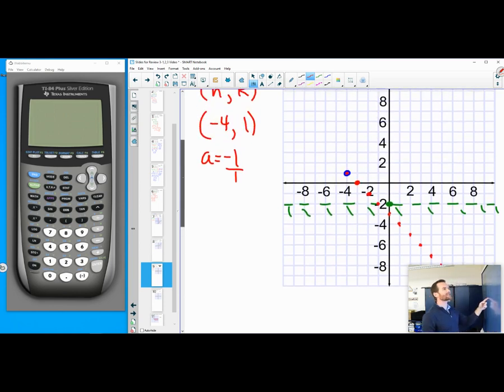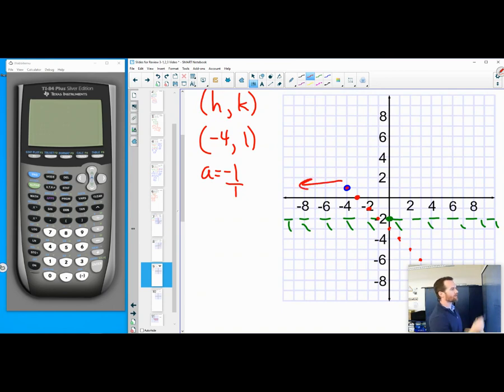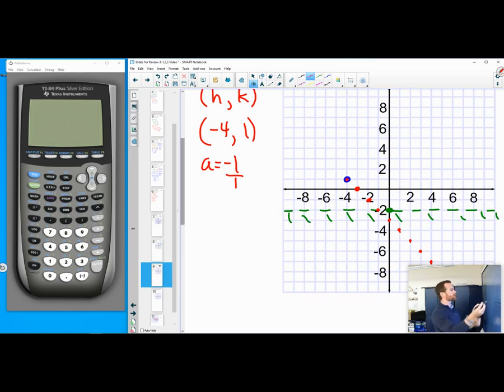All right, now here's where it gets different from slope, because in the other direction, if this were slope, we would go up 1, left 1. We would reverse it. But remember, this is an absolute value, so it's not going to be a line. It's going to be a v, I'm sure we're all saying at home with me. So to make this a v from the vertex, we still go down 1, but now we have to go left 1 after that. So we're only reversing the horizontal direction.